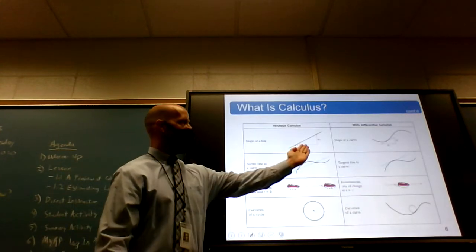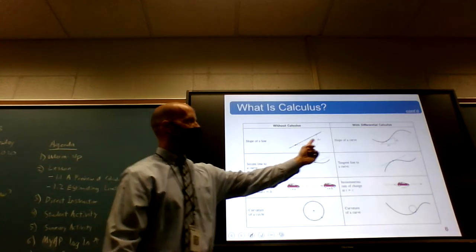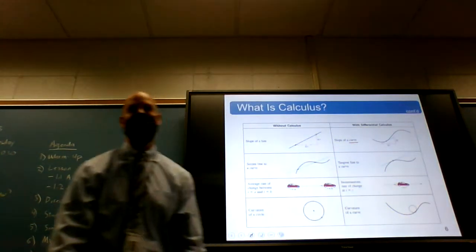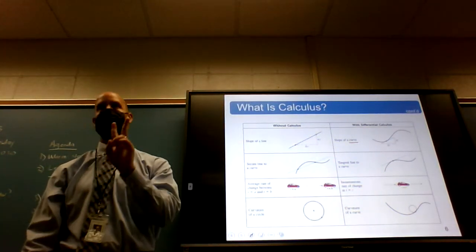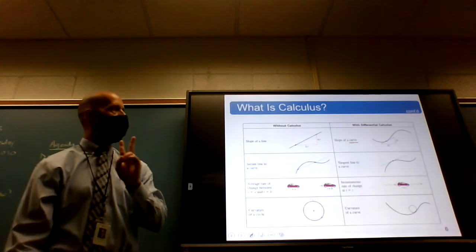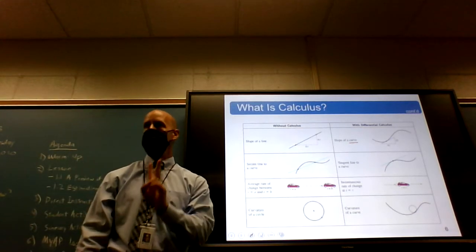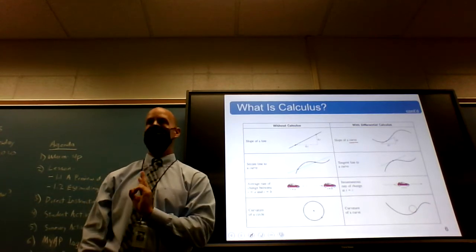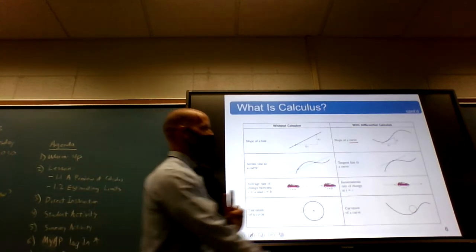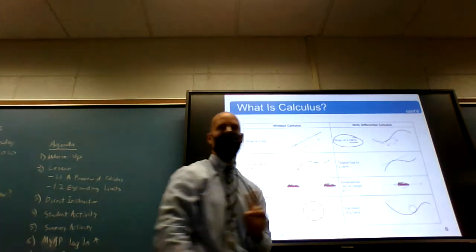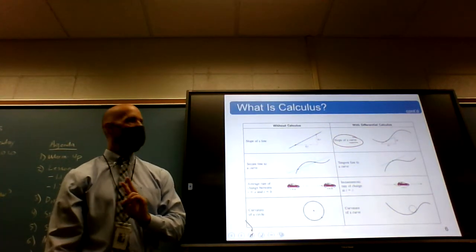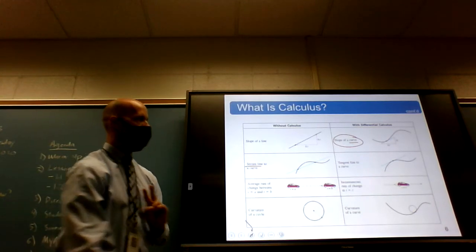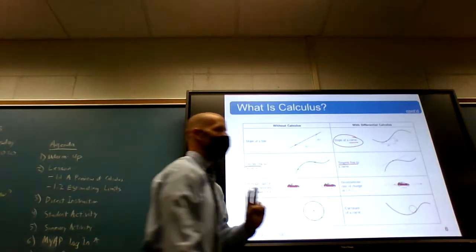Without calculus, you can find the slope of a line. With calculus, we can find the slope of a curve. This is a very important idea. In fact, it's one of the two big ideas for this lesson, section 1.1. One of the ideas is, how do you find the slope of a tangent line to a curve? You cannot do it without calculus. Without calculus, this problem was unsolved. Okay? We can do secant lines to curves without calculus. Tangent lines to curves, though, we need calculus.